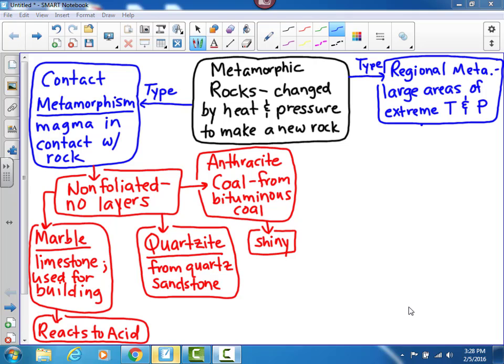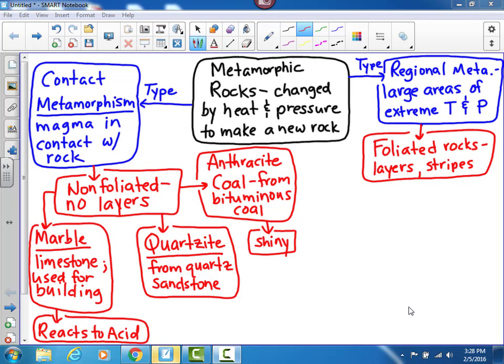And this kind of metamorphism produces rocks that are foliated. And those are the ones that have layers or bands or stripes. They have layers or stripes because of the way the pressure pushes on the rocks, and it tends to line up the minerals that are alike, so you end up with stripes or bands of different colors. Not always, but frequently. One of those banded rocks that you will see in your lab, and we'll just put right here next to the arrow, this is a banded or a striped rock, is called gneiss.